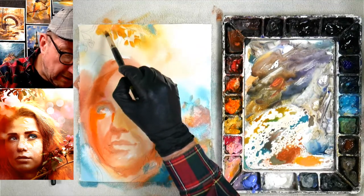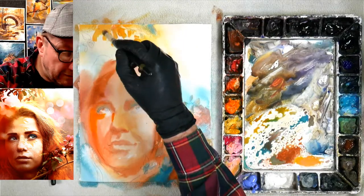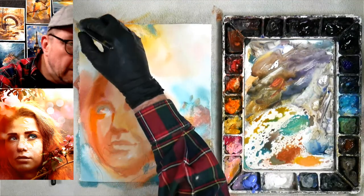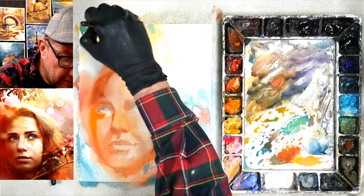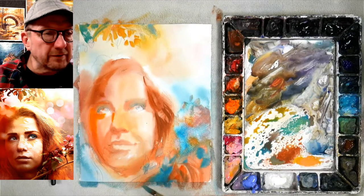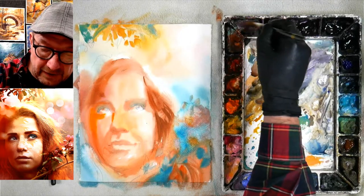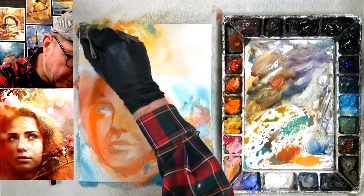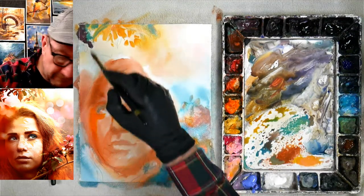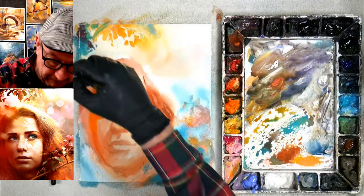Still working my lights and mediums. I haven't gotten to my dark darks. That's what comes after the first two things, and then we go into the darks. And I'm not following the colors of the picture. If you ever do something where you really like the colors in the photo, then go ahead and do that. I'm trying to see what I can use color-wise with this orange and turquoise. Just trying to see if this will work. Oh, she just got a beauty mark.